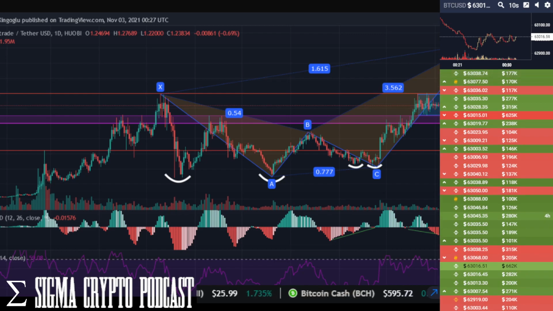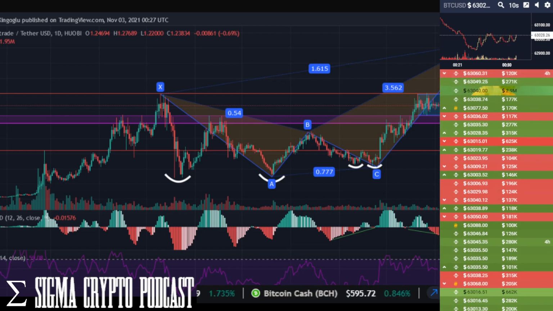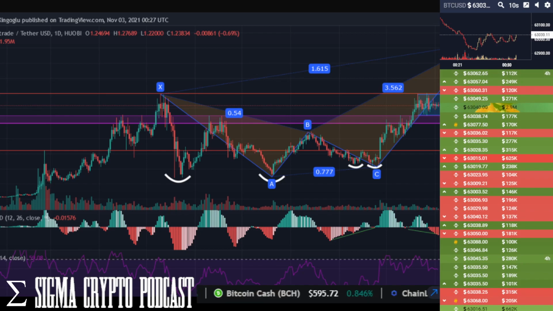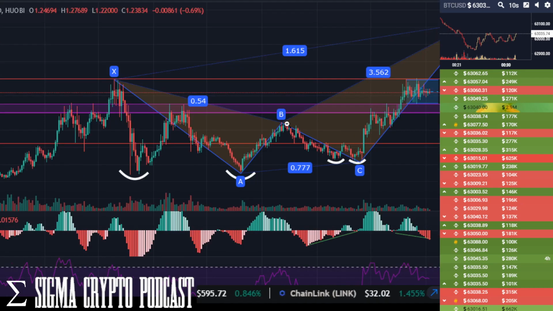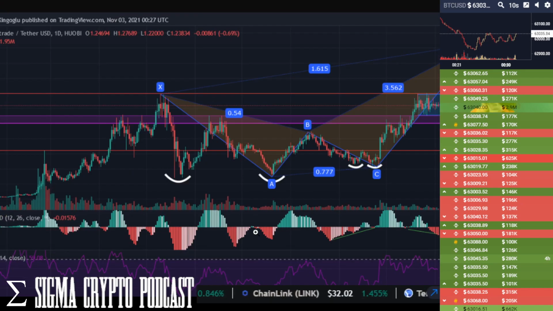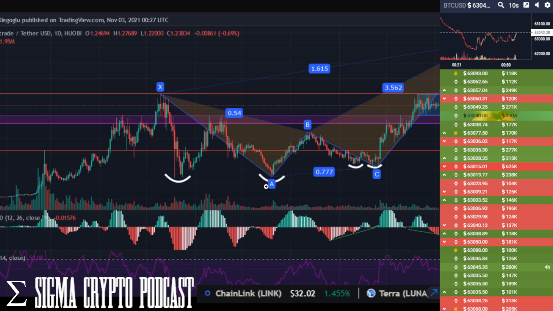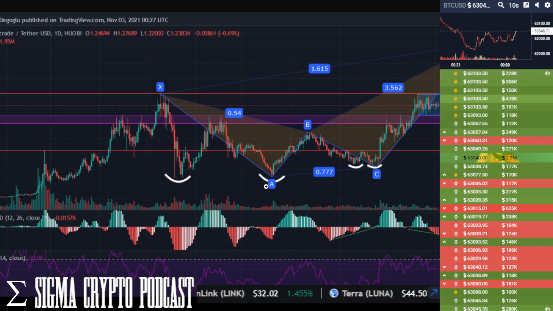If it does start to dump and sell off, all these altcoins are going to sell off even more. Most of you already know that, but just throwing it out there: this is why we prioritize Bitcoin. We look at it as the macro market mover, because it all depends on how Bitcoin's doing. Even if it's just going sideways, these altcoins could moon while Bitcoin's going sideways. It just depends on it not dumping, right?